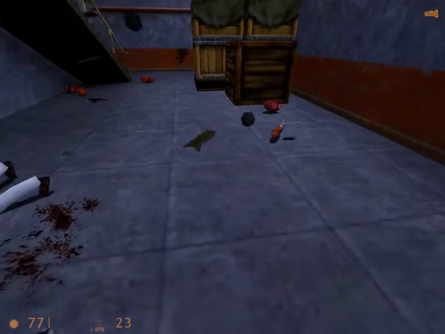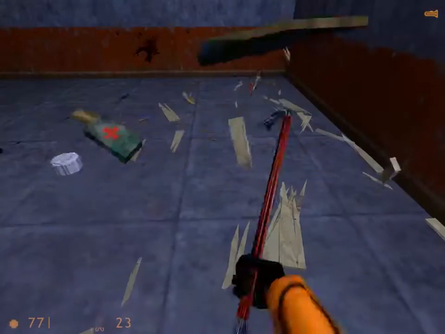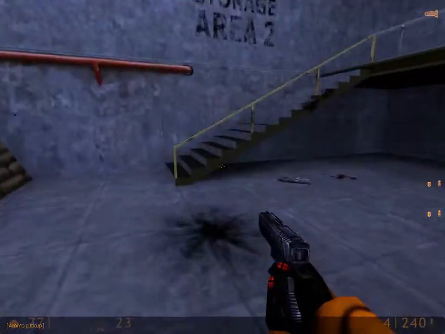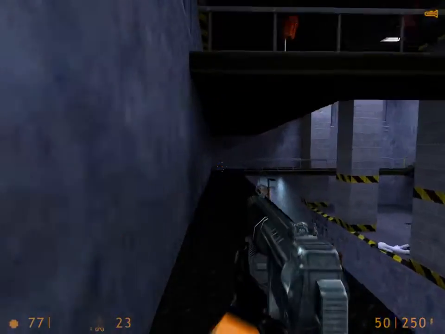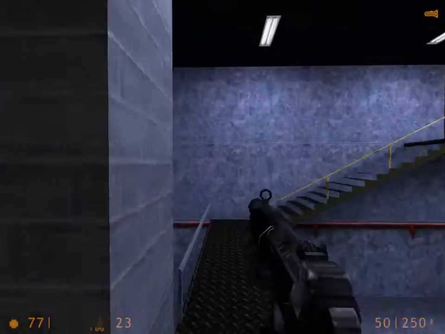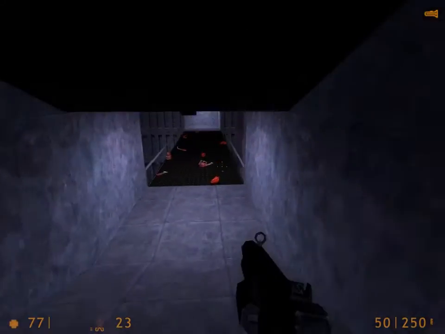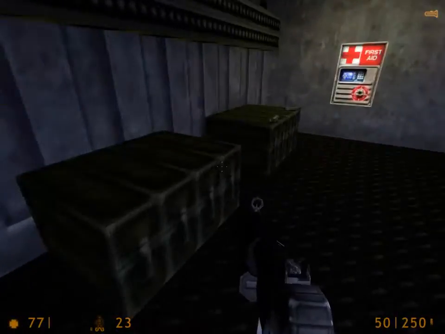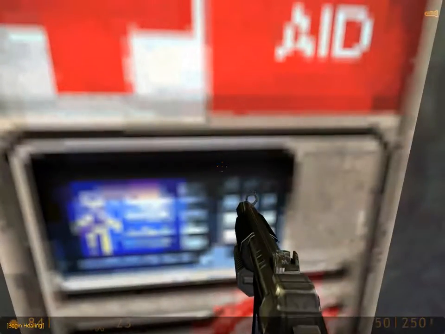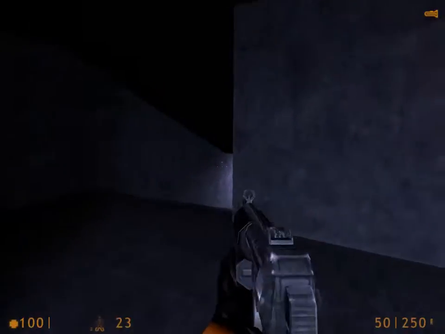Really? Seriously? Oh, that one gave me ammo. Just ammo for my submachine gun. Great. Oh, right. We're not going there. We are going over here so we can get some ammo that I don't need anymore and health. Alright, on to the correct way that we need to go.